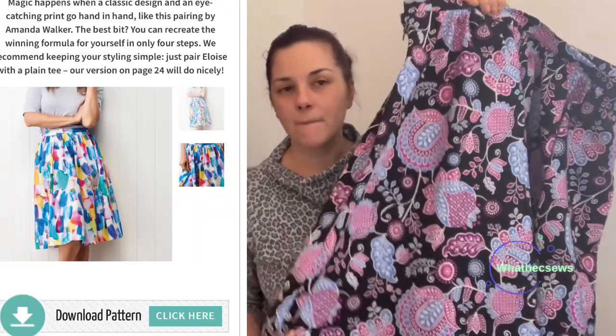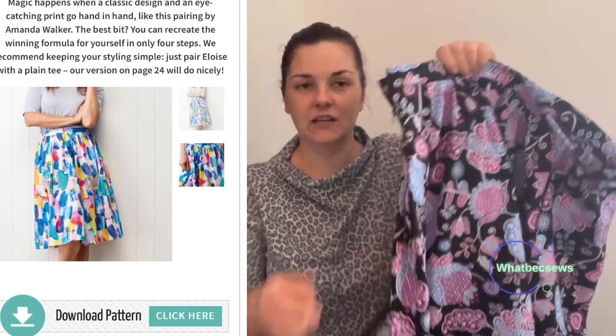So I thought, before I cut into that lovely expensive fabric I got for my birthday last year, let me trial it in a much less expensive cotton poplin from Pound Fabrics. I do like it — it's lovely and it's a really easy make — but I'm just not sure whether it's 100% me. Maybe it's the fact that it is quite a garish fabric, but I actually really like garish fabric. I don't know — maybe if I made it in viscose it might be a little bit lighter and flow a little bit better. The Lady McElroy fabrics are cotton lawn so even that has a little bit more drape than the poplin. So your opinions would be gratefully received!